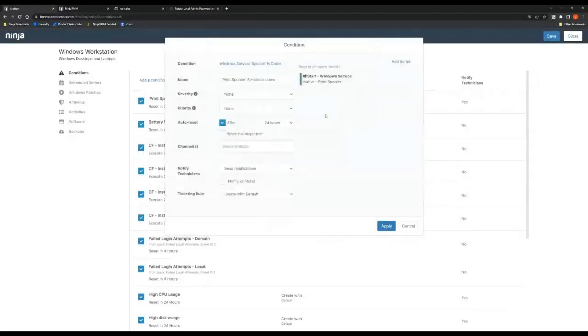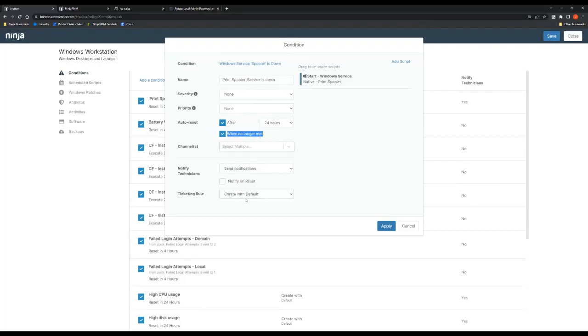Now, again, how do I know if this works? We're just executing a script. We don't really have any validation behind that, except we do. When no longer met right here, this is your method for closing those loops and having Ninja reset the alert that gets generated based on what we detect, essentially the root condition being remediated. So when the root condition of the spooler being down is no longer in effect, we can then reset that alert. And that also plays into ticketing.